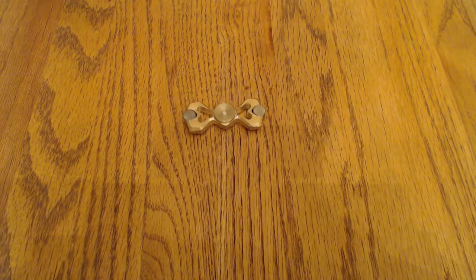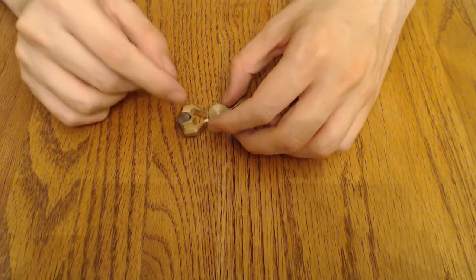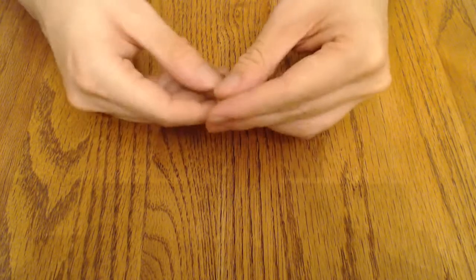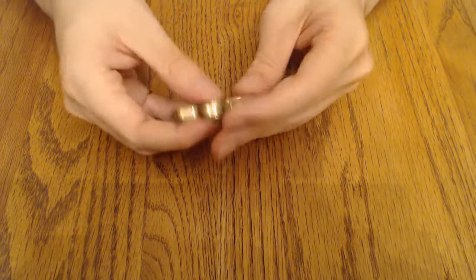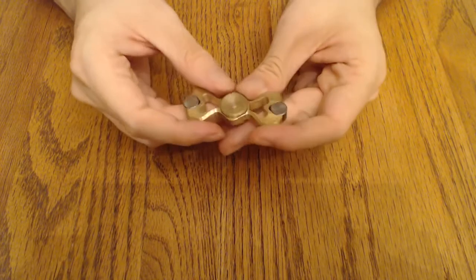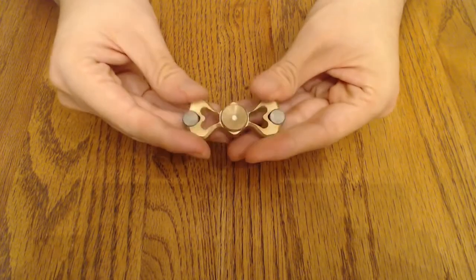It's become more and more apparent to me that spinners are something you can spend a lot of money on. When I first started with spinners, I thought: I come from spinning tops, but hand spinners seemed more function than form, so I figured if you just get one hand spinner you should be fine. But it wasn't until I started collecting hand spinners that I realized all of these spinners have a completely different feel to them. There is a justification for the collector to say they want different kinds — even more than one type of bar spinner — because all of them feel quite different in hand and have their own personality. This one definitely has a very unique personality in the way it was designed, formed, and the amount of thought that went into crafting it.